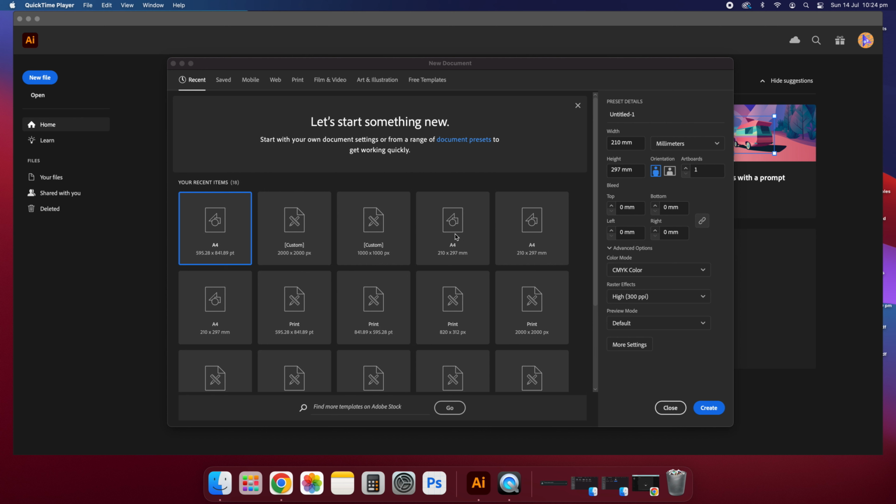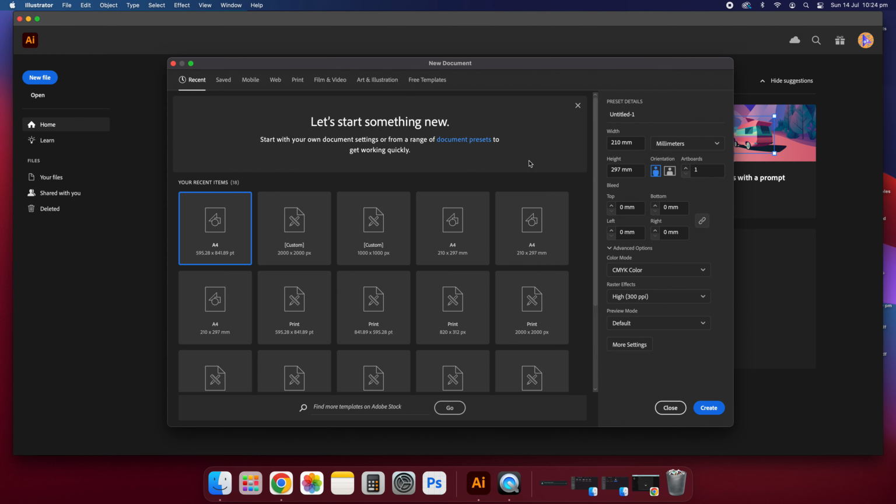Once you've started creating a new document, adding in document bleed is pretty straightforward and pretty easy. When you're in the startup window here and you're choosing the artwork preset, the bleed option is basically on the right hand side of this column here. This is where you can pick how many mils of bleed that you want in the document.